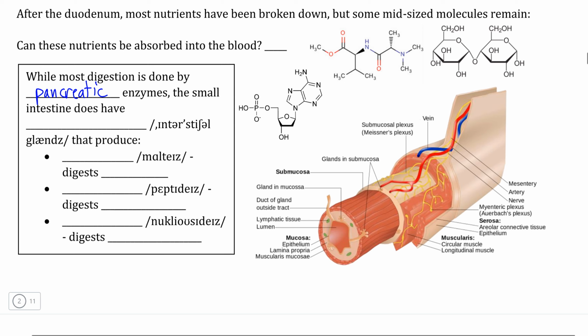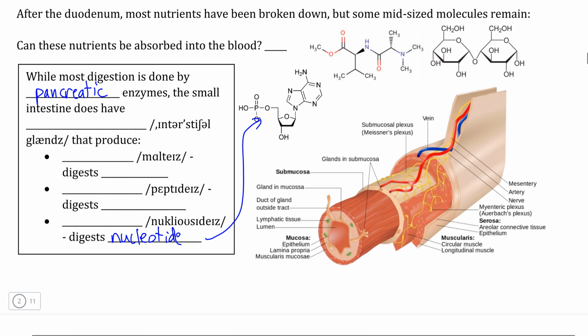the duodenum. Now, by the time the pancreatic enzymes have done their work, most of the nutrients will be reduced to small fragments like this. So here we can see that this here is an individual nucleotide, which in this case came from DNA, and again, DNA is made up of many of these.